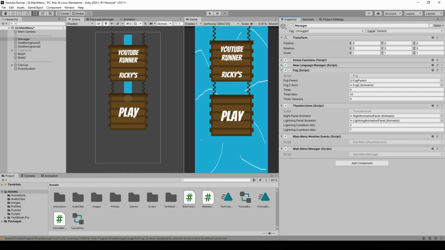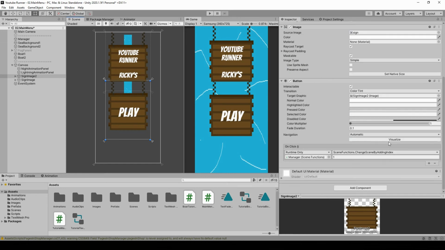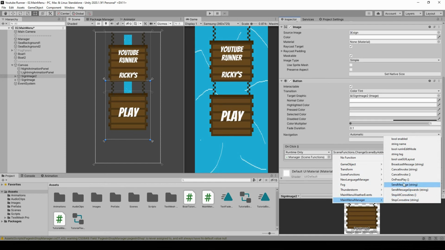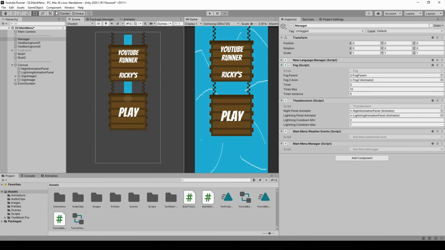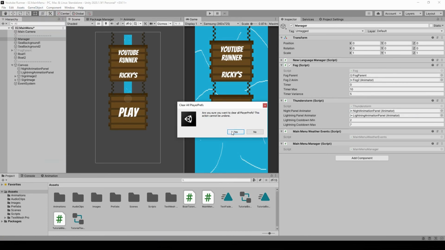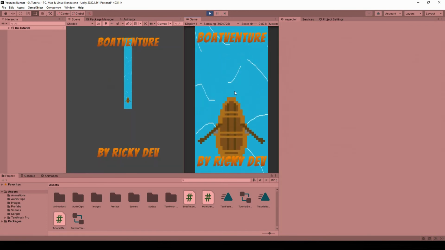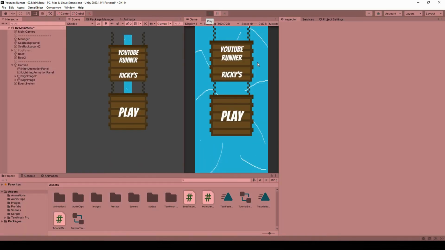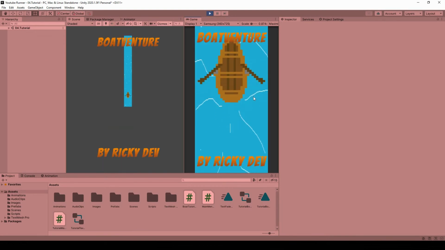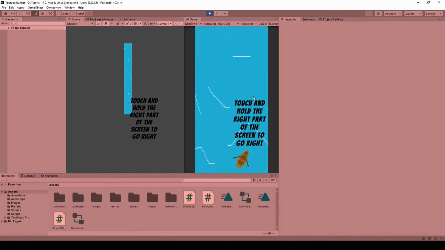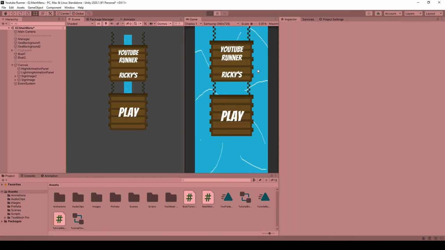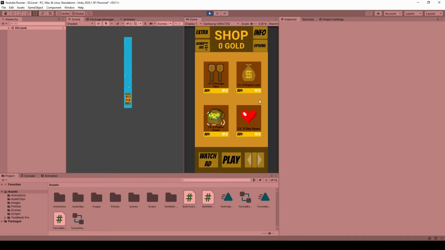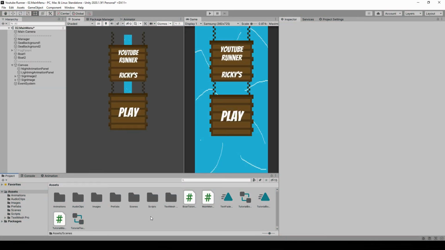Alright, let's go to Unity, let's select the button and change the function. Instead of scene functions, we go to main menu manager and press play. And because we are not using scene functions anymore, we can remove it. Let's also clear PlayerPrefs and hit play. Alright, first time around we go to the tutorial. If I close and start again immediately, we still go to the tutorial because we haven't beaten it. And now we are at the main game. If I close and start again, because we have beaten it, we go directly to the main game. Perfect. Alright, so that's it for the basis of the tutorial.